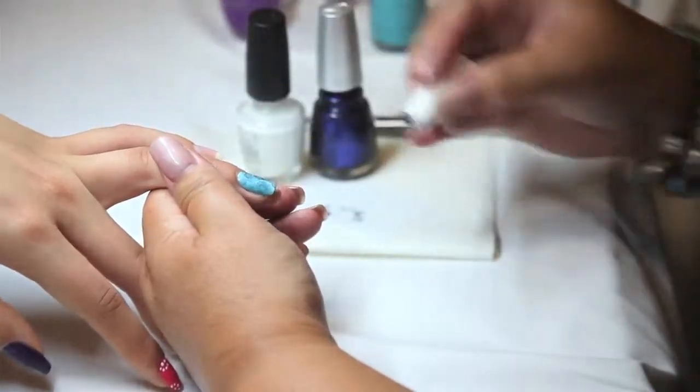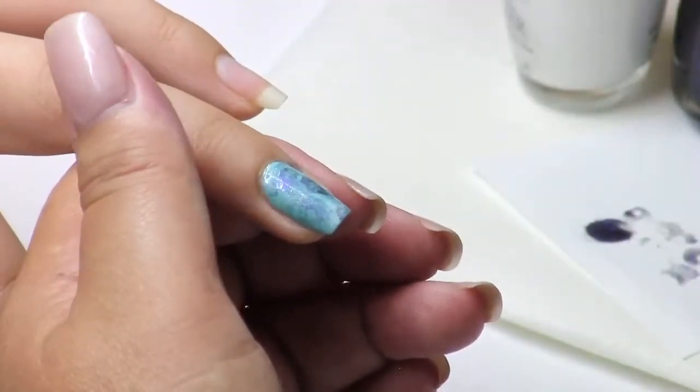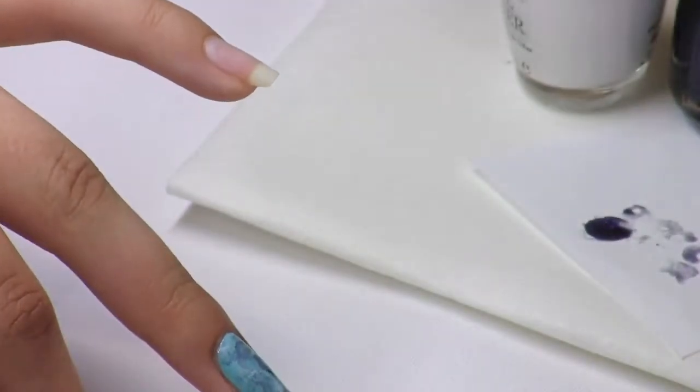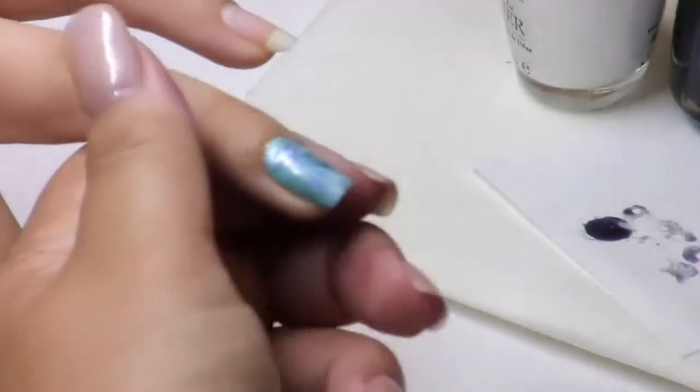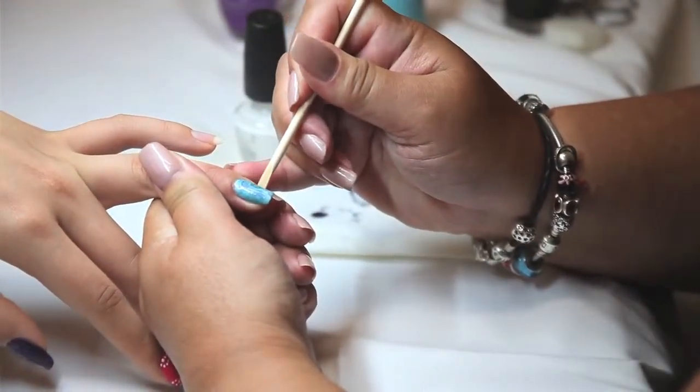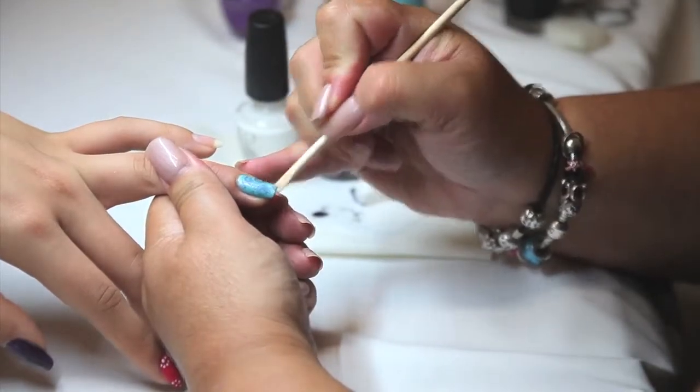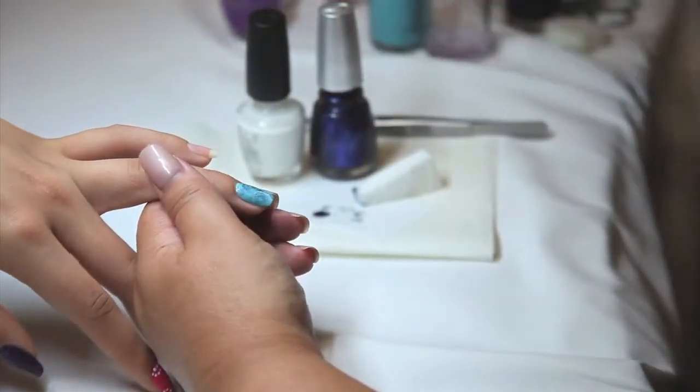Come in with my acetone if you get any on the skin, with my birchwood stick. Remember, we're working with polish now, so we have to use remover. And then we would apply our top coat.